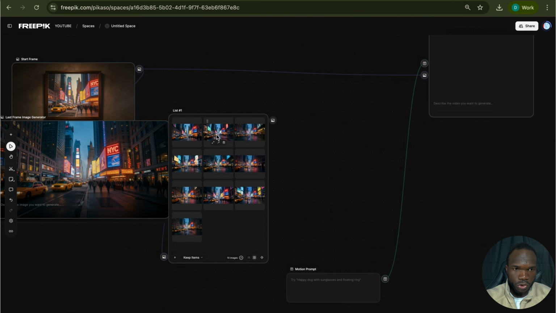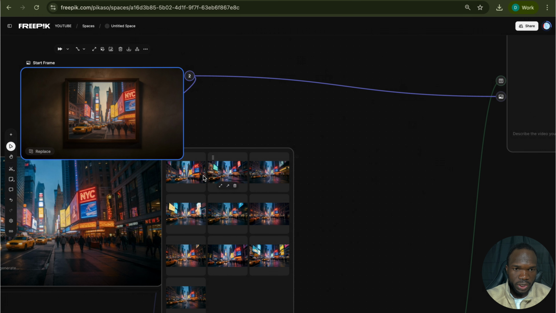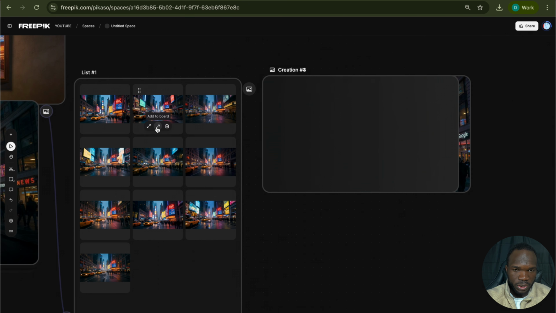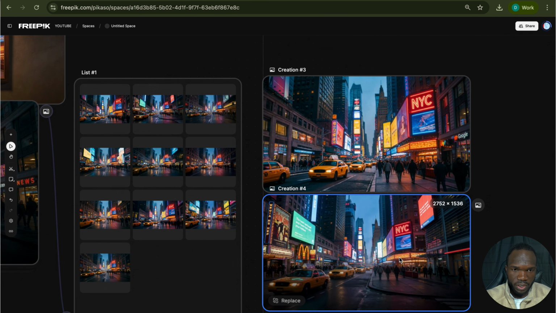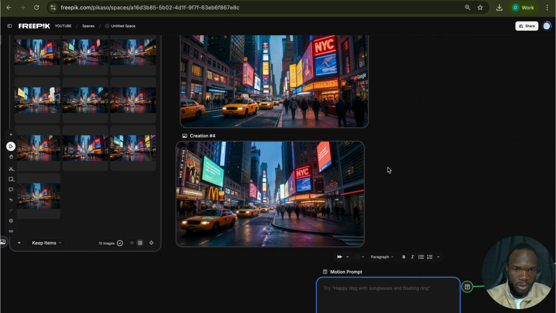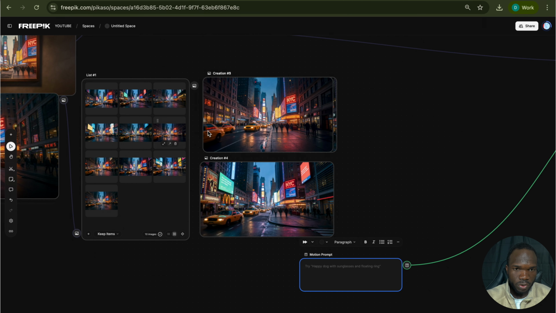So now we're going to go through these images one by one and see which one closely relates to this wall painting, the mural. We can bring any of these images to the side, just add to board, and then we can have it here. Don't worry, we won't be keeping all of this, as we'll be deleting them after we select the best results. So we click on add to board.